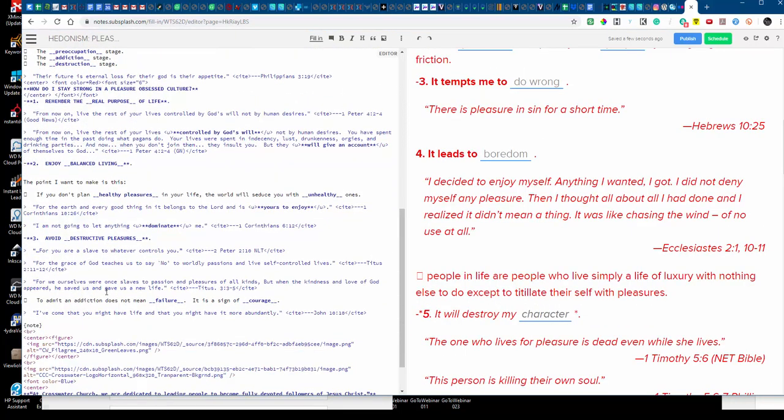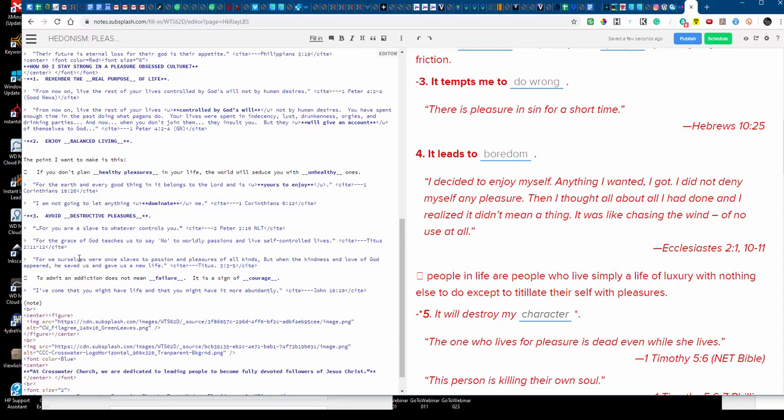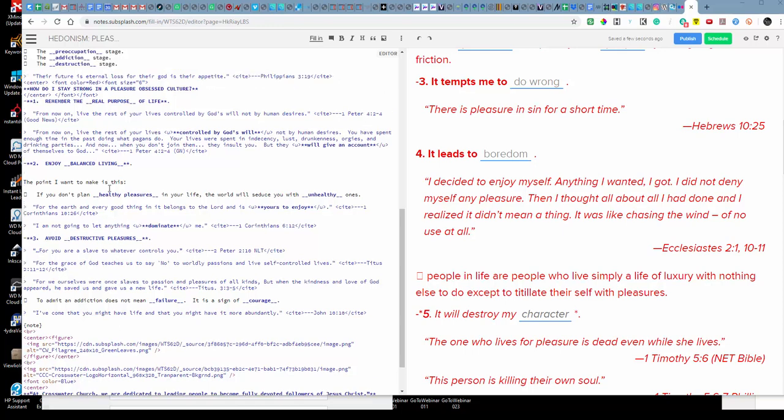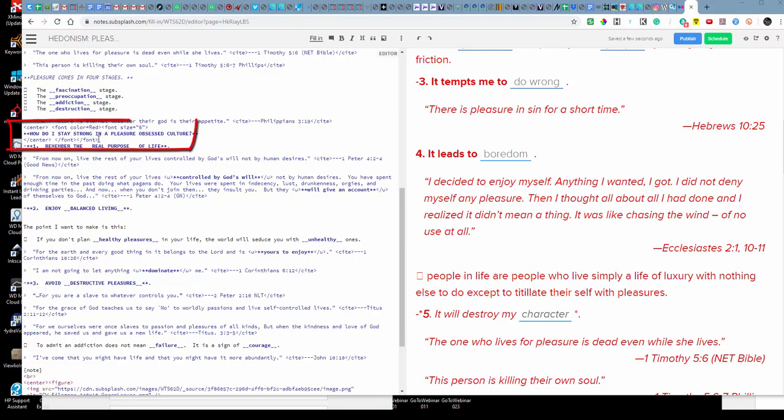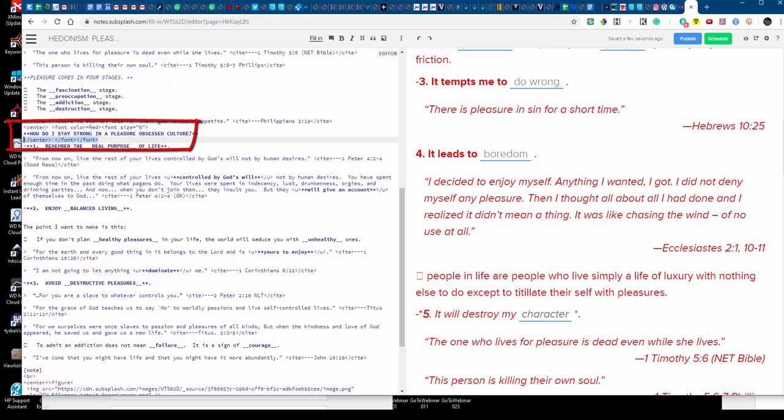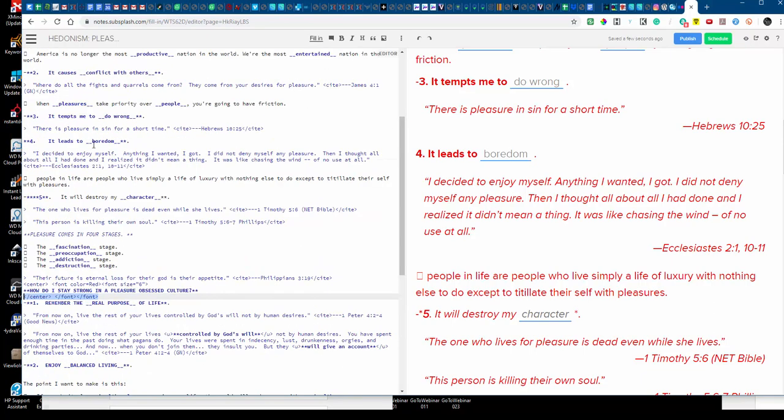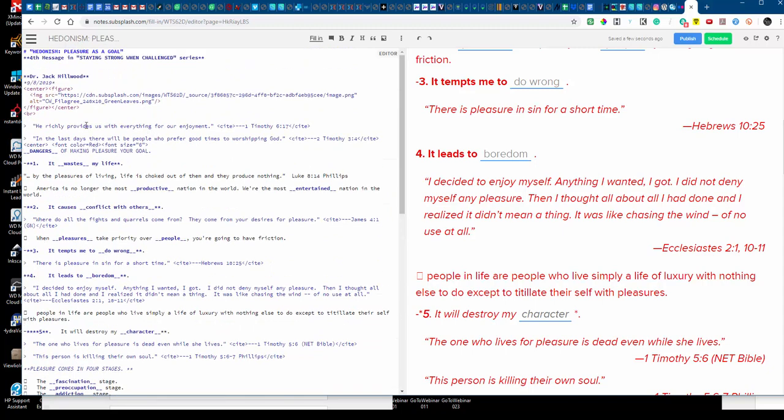Center font piece right here, Control C, and put it beneath it right this way.